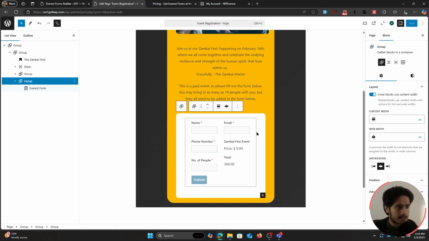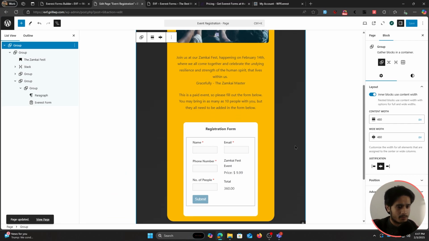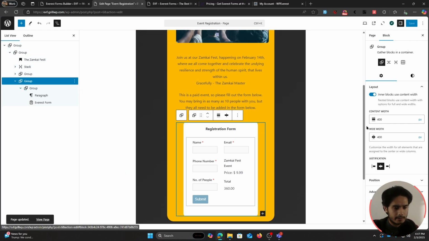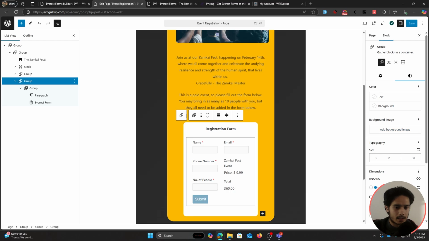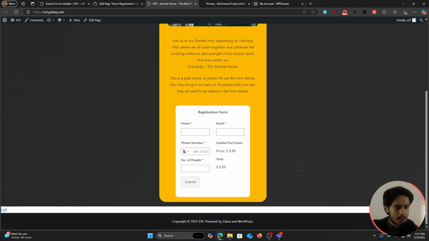I don't really like the design. I'm going to make a few improvements, and I'm going to be right back. Okay, so there it is. I didn't do much. I just added this thing within a group and I changed the padding. That's all really, I haven't done much. And I've also given this heading right here called the registration form, and currently this is what your form is looking like within the front end.